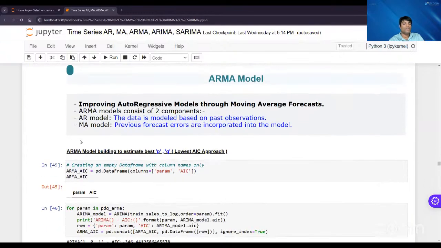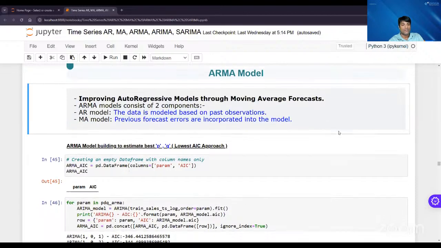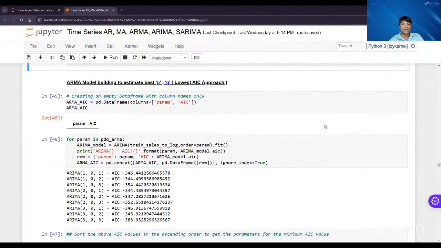Now, this was just about the AR model. So let us directly apply the ARMA model, because you have already understood what the ARMA model is. It is basically a combination of both the autoregressive and the moving average. Autoregressive gives you the series of past values, and moving average tells you about the error terms in the past values. So let us not go again into the mathematical things. You can just apply the ARMA model now to the data frame.